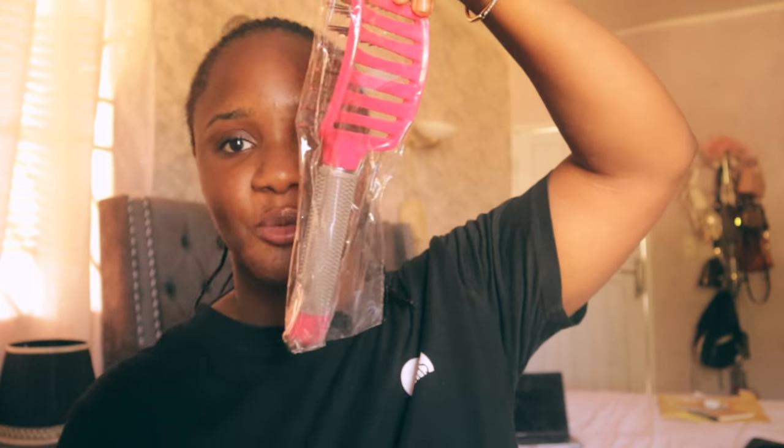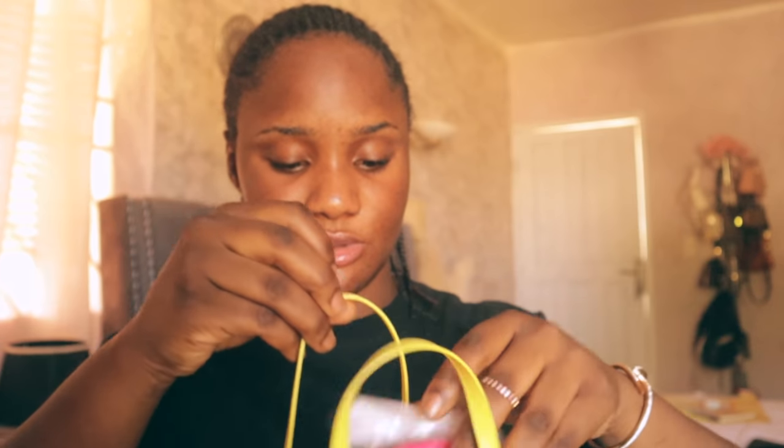Let me go and put it on my wig stand. I need to replace my remaining wigs with this, because this is my new wig. In case you guys are wondering the price, it was 220k. It came with a free hairbrush, so yeah.